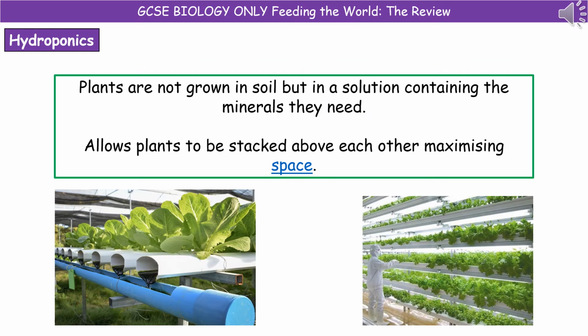The last technique we need to know about is hydroponics. So this is where, as opposed to growing plants in soil, we grow them in a solution that contains the minerals they need. So this means we can actually stack plants up above each other to maximise the space that we've got to grow plants.